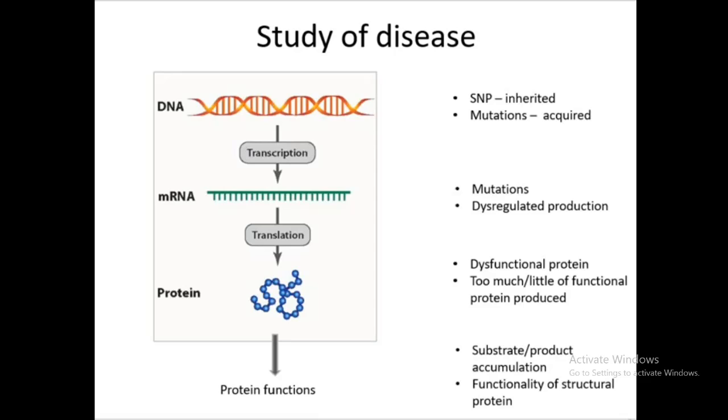But we also have to consider that throughout life we have the accumulation of mutations in DNA, and they're acquired. So in diseases like cancer, mutations in the DNA may give you an indication of the type of cancer you have, or a mutation in a specific gene may give you an indication of how likely the cancer is going to be aggressive or not.